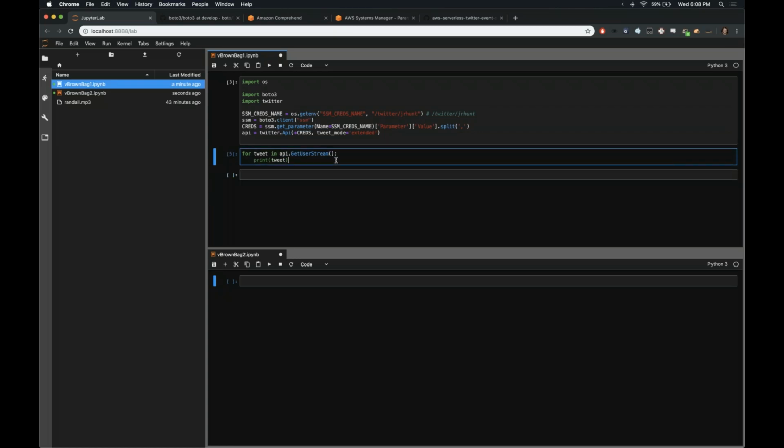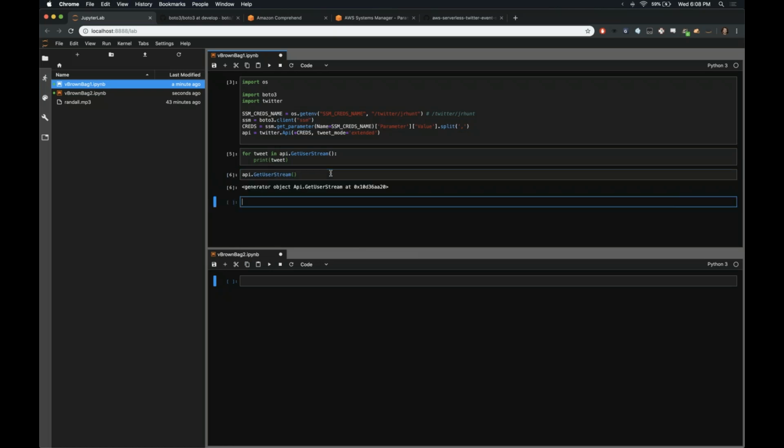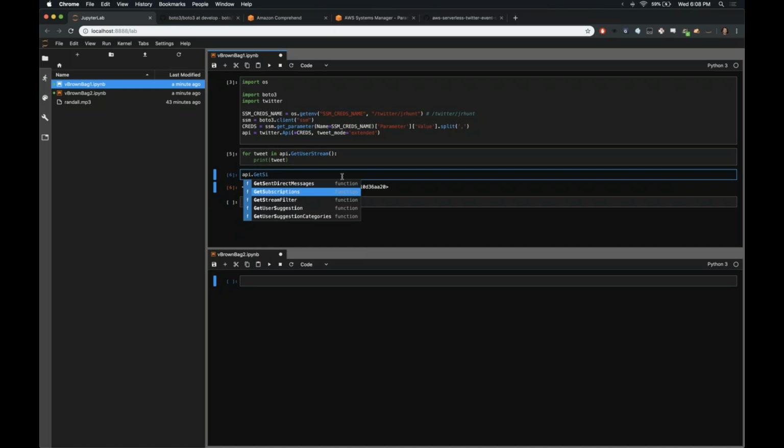And that didn't work. Why didn't that work? GetUserStream is a generator. Typically, those generators will keep running. Let's just do a site stream instead. Weird.